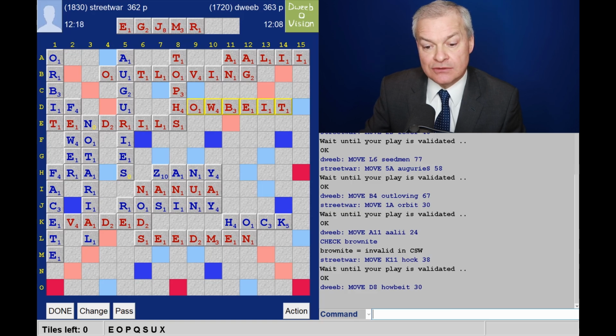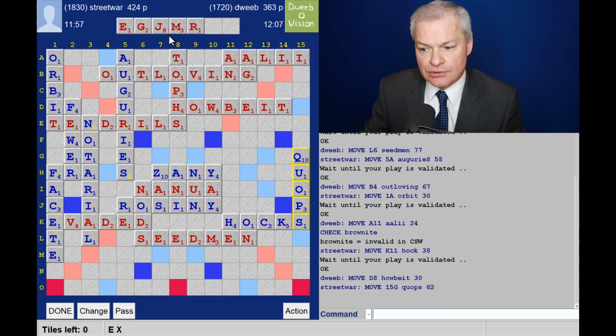But opponent has the Q and the X, but he'll have 2 turns in which to play both of them. Okay, so that didn't work out. But if I'd retained Tribe, well, there's a good chance I would have drawn G, J or M, so I don't think I would have had a bingo. Yeah, it's a nice score for opponent, secures the win.